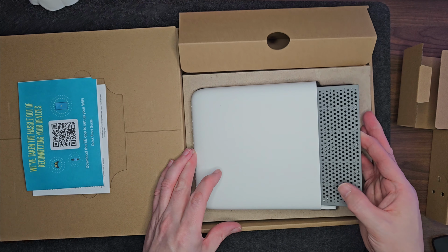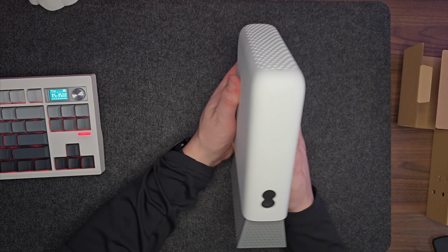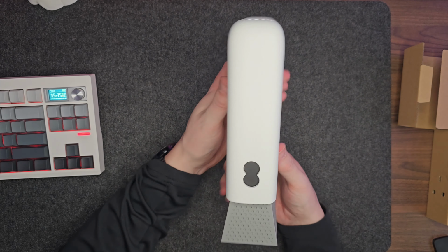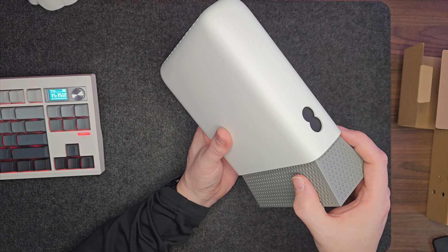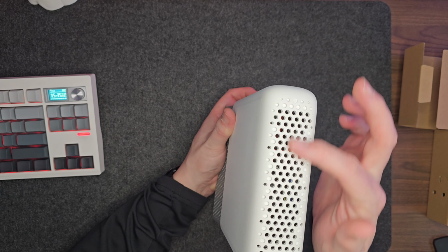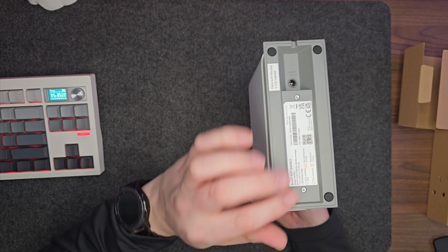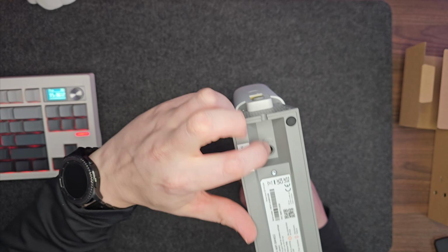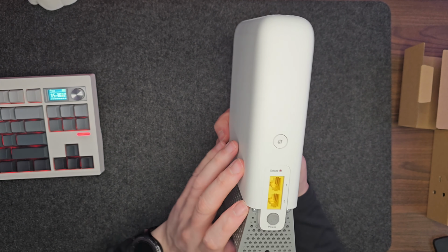And then the last thing is the Wi-Fi hub itself. Narrower design than the main hub, but pretty much the same build, same material, solid plastic, same little status indicator at the front, which is nice and green colour when everything's A-OK. We've got some ventilation up the top to let the heat out. Same power connection at the bottom with the 4 little rubber feet as well. And again, we've got this little notch at the back for cable management, just keeping everything flat on the table or the desk, whatever we're going to put this on.